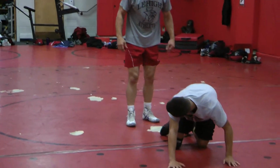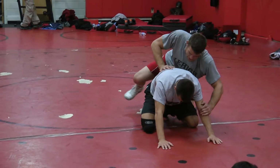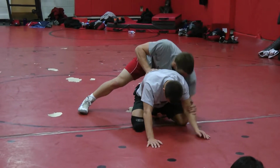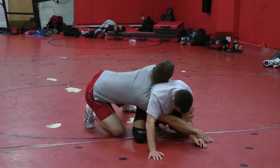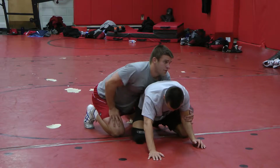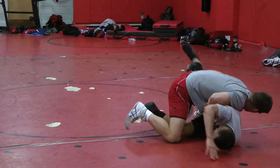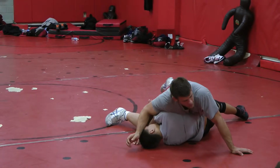Now, stick with me. I'm going to do it from the other setup for the far wrist. Okay, the other setup for the far wrist is just right here. You're switching knees. You're here, you switch knees, and as you switch, see I'm dragging this arm in like that. Okay, just trying to bend his arm just like that. You're reaching over and grab it. As soon as you grab this thing, pull it up, jam your knee underneath it, and then drive him forward and lift his foot and turk. So you got this here. Come up just like that. Lift this foot, turk.